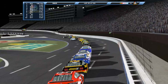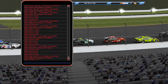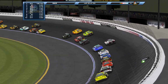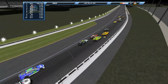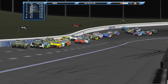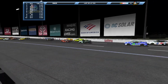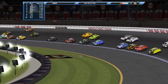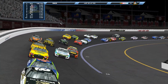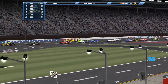Jay, if you're Haley, you're trying to pass as many cars as you can right here on this one-lap sprint. Yeah, that's exactly what he's going to look to do. But so far, not really even looking to pass anybody right now. Austin Cindric might be the first one that he could get by if he stays on the outside, which he will. So Justin Haley might be able to get one or two cars right here who are on the outside lane, but everybody else should hopefully be able to get themselves back around behind our lead lap group as they come off turn 4 for the final time here in stage number 2. Justin Haley is going to get his first stage win of the season, I believe.